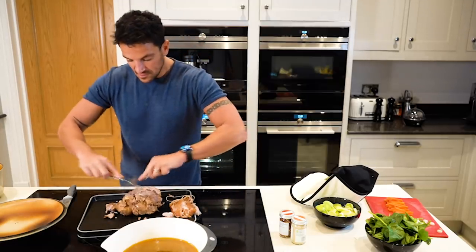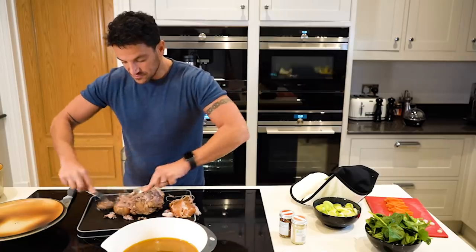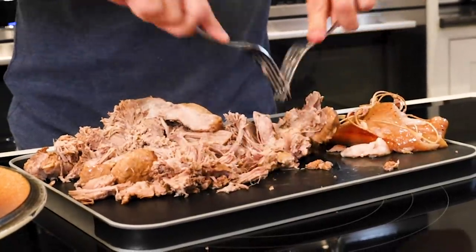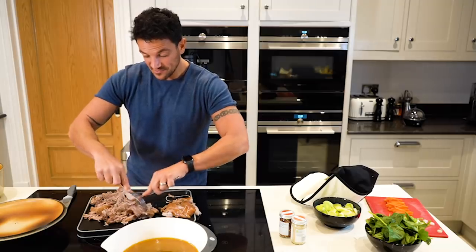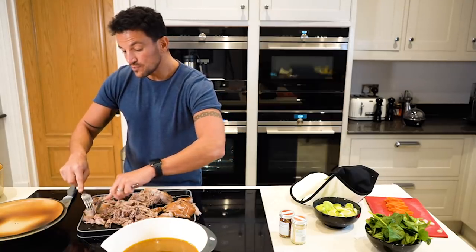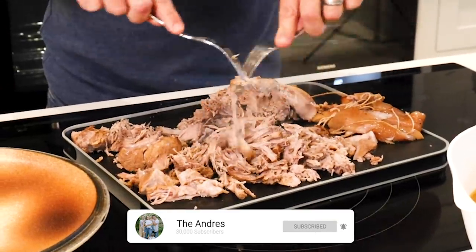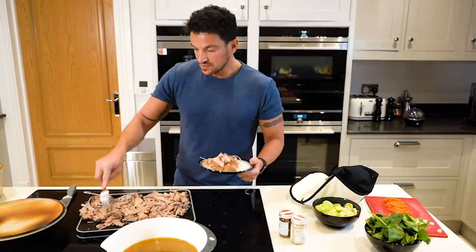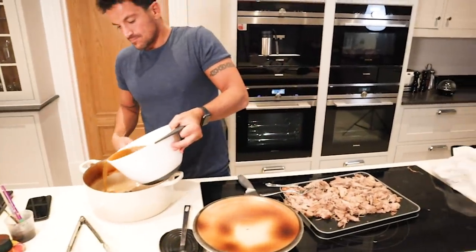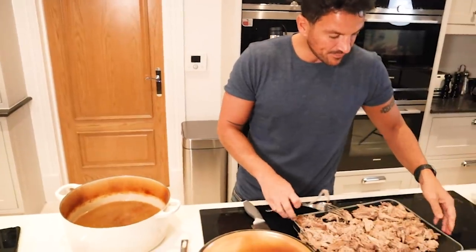Using two forks, you should just be able to pull the pork. It literally just falls off. Gently separate it - it smells fantastic. Look at that - absolutely wonderful. You are going to put it back in on a low heat. If you feel you can't cook it for four hours, you can cook it for three and a half, but it is worth that time. With all the fat removed, that is lean pork right there. Simply pour the juices back in, put the pork in, and put it on a low heat.